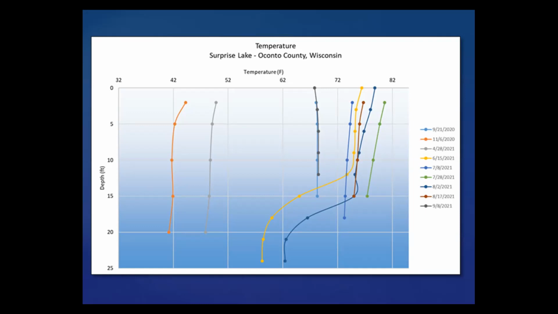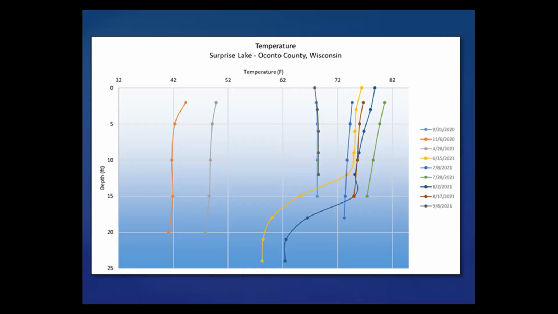So you can see all our summer readings there, in the 60s and 70s near the surface. And then we go down with depth. A lot of those measurements, sorry, whoever took those, might have been me, I don't remember the various ones, but they seem to stop at around 10 or 12 feet.